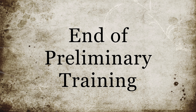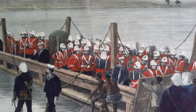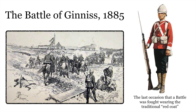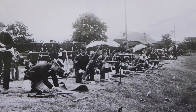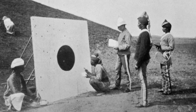So this brings us to the end of the preliminary training during the era of the Martini Henry. Hopefully it has served to better acquaint the viewer as to the degree of knowledge expected of the soldiers of the 1870s and 80s. As the army served across the globe, the infantry battalions carried with them these skills and drills. At least to me, it paints a much more complete picture of the Tommy that stood at the rocky ridge at Isandlwana, in the square at Tamai, or launched himself at the enemy in the final red-coated battle at Guinness. The same could be said, too — admittedly perhaps in some bridged version depending on the location and type of forces employed — of the training promulgated across the empire and practiced by the forces of Canada, India, Australia, and elsewhere.